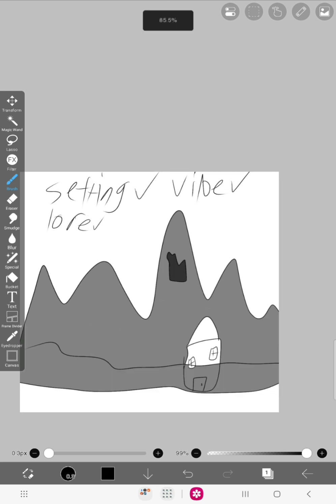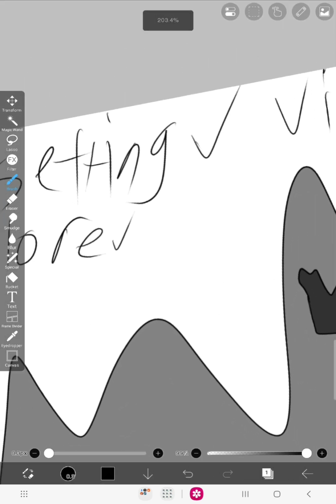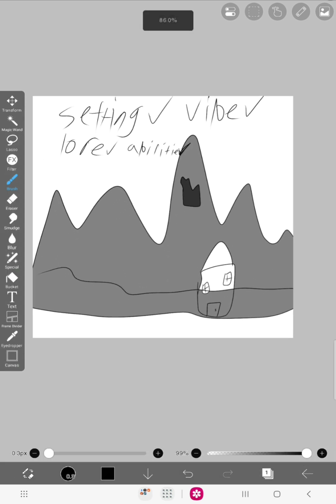But once you get your lore done, you can go into the look. Or actually, what I usually do is I go into the abilities first, figure out what I want this thing to be able to do. I think I spelled that way wrong, but who cares? Abilities, basically this thing is gonna be super fast and able to survive any temperature. That's basically it for this thing, but yours will have a lot of other abilities. Abilities will go into the look of the creature, which is up next.